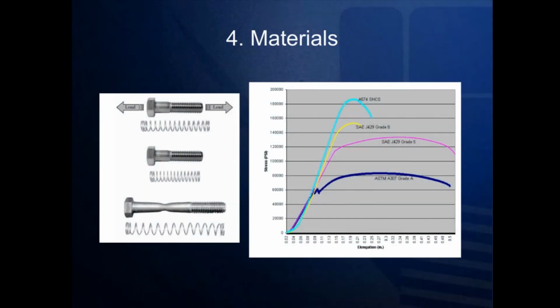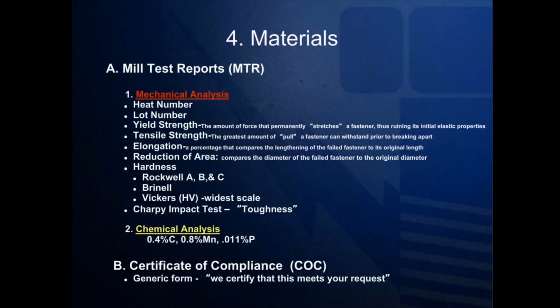This stress-strain diagram compares the strengths of A307, grade 5, grade 8, and socket head cap screws. Try to see if you can identify each grade's yield point and tensile strength on the graph. Also, notice that once a fastener has been pulled past its yield strength, its diameter will start to get smaller and its length will get longer. This is very similar to what happens when you're baking and you're pulling apart bread dough. The amount of change in diameter and in length can be described as a fastener's reduction and elongation, which we will discuss shortly.